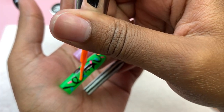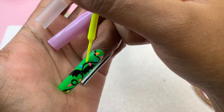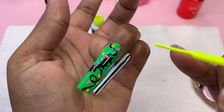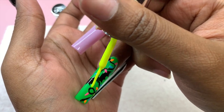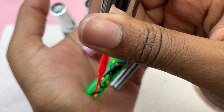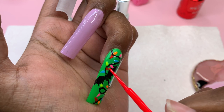I didn't know if this was gonna make or break this set, because I wanted to go for more of a Halloween thing, but I am gonna be doing the Nightmare Before Christmas, so I guess it kind of ties in. But then I thought, it's different in a way, because I haven't really seen anyone include Christmas lights when they do this movie design of nails. So I decided to go with it. If I like how it turns out, I am gonna cure. If I don't, I'll just file it off and do it again or try something else. But I actually did end up liking it.